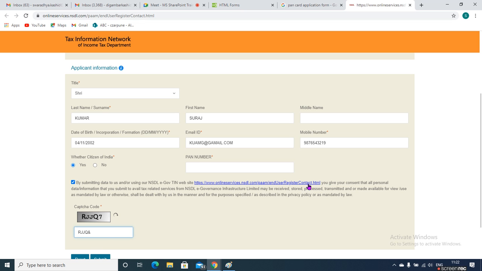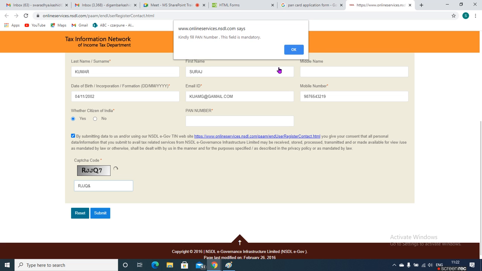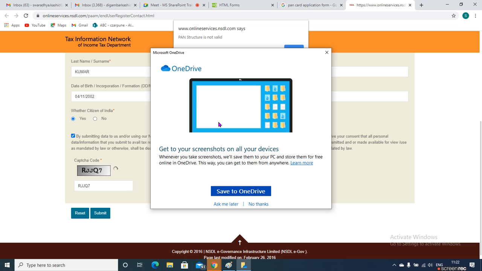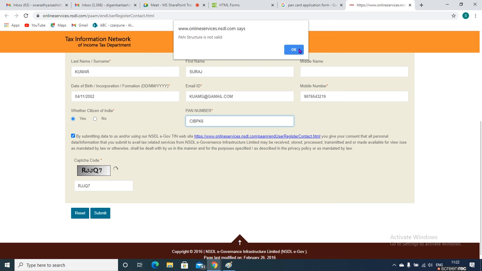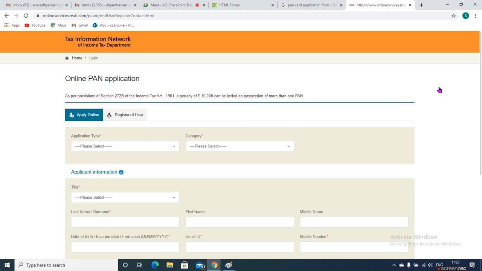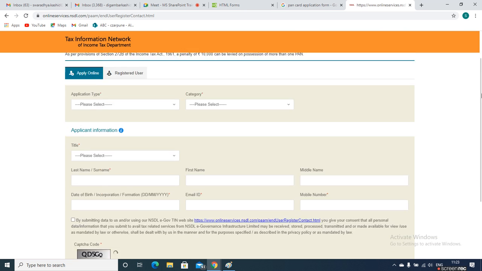I fill in these details and say submit. See, the request goes to the server and it sends the information to the server, and again my form is blank, but we didn't receive any response here.